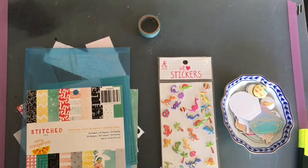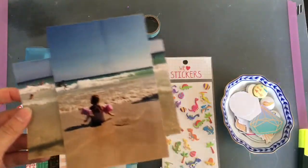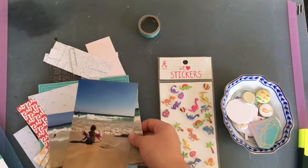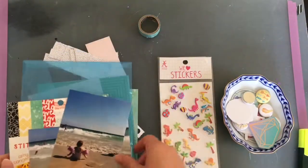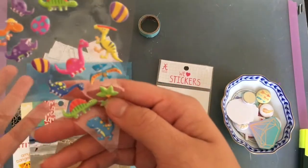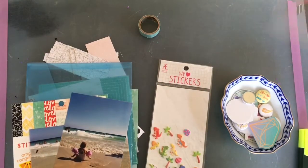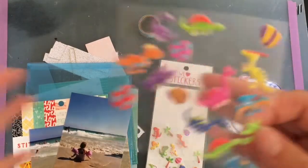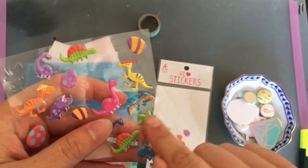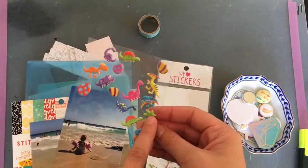So what I did is I pulled out these 2 photos of my sister at the beach. I'm not sure if I'm going to scrap both of them or just one. I just love these photos because then I could use some of these summer elements and some flair badges, and then the black and whites go with everything, so that's fine. And then I thought maybe I could use these little pine trees from the dinosaur set, because here there's a beach called Finigudes, which is a Greek word, which is not pine trees. What are these called? There are kind of these sort of trees, but even though this was in a completely different city, it could be relatable.